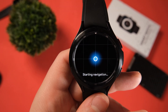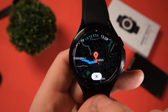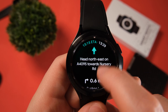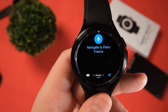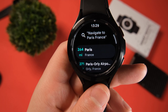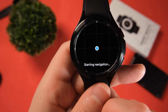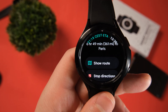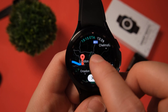Next up is Google Maps. I know this one seems obvious, but it's something I've been waiting for on my watch for a very long time. It might be less useful when driving, but when walking in a city this app can be game-changing. Having Google Maps on your watch feels very intuitive and futuristic. There have been similar apps in the past but they've all been a little janky — I'm finding my experience with Google Maps on my watch pretty nice. It gives you a simplified version on your watch, and while you can't always check the full route as you would on your phone, it does everything you need it to do.